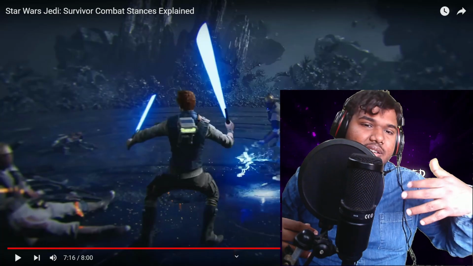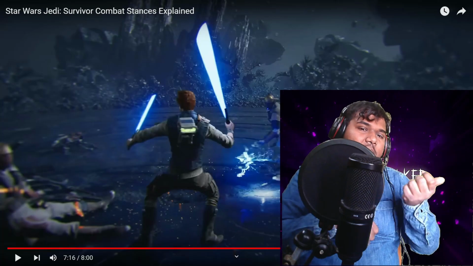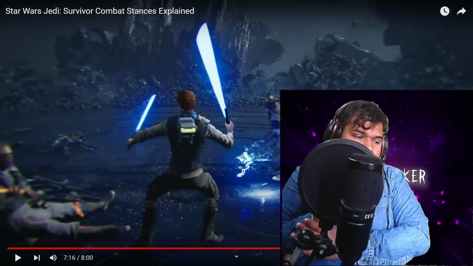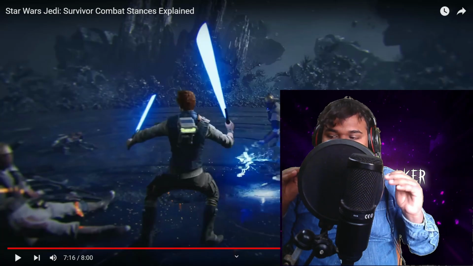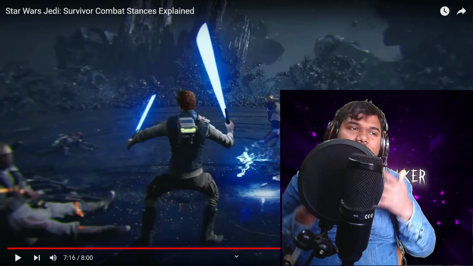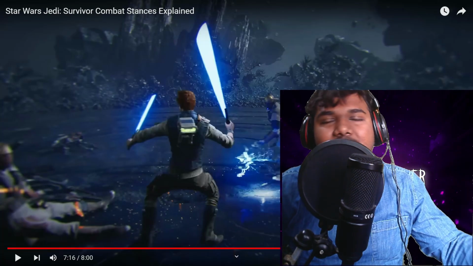Like, I'm not saying that in Jedi Fallen Order, for example, or Jedi Survivor, you should be able to change between colors mid-battle, or that you should be able to change if one blade is hotter than the other. That's fine. But when it comes to stances, I think we shouldn't have to slot these things. Am I crazy here? Like, it takes you out of the game.